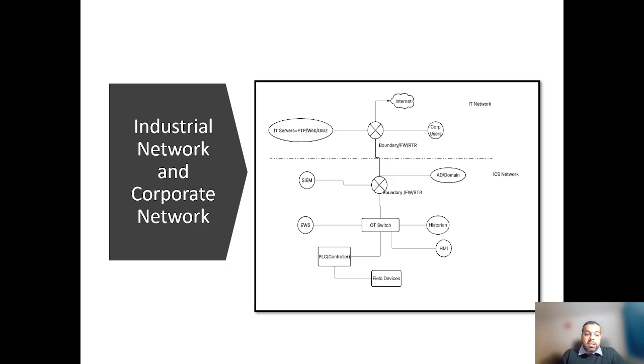While this connection is often necessary for production planning or for reporting, it also expands the attack surface because now we are enabling indirect exposure to the internet for the ICS network. So that's a very high level view of any industrial network and the convergence of IT and OT and how these two networks connect to each other. This is something we are going to discuss in more detail when we talk about the Purdue model in ICS.